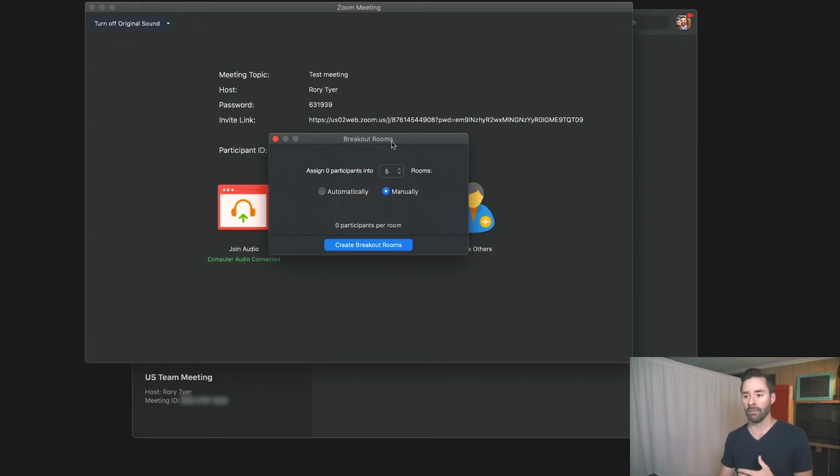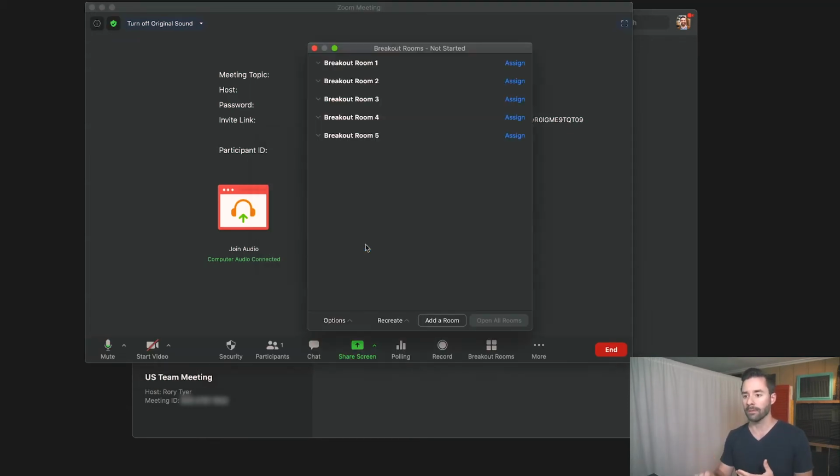The rooms last for a certain amount of time. So let's say if I create breakout rooms. So obviously I don't have 20 people here, so there's nobody in these breakout rooms. But let me show you what you can do. So if I clicked assign, it would show me a list of participants and let me put them in some of these rooms. I can rename a breakout room. So I can call it something different, like Team A.